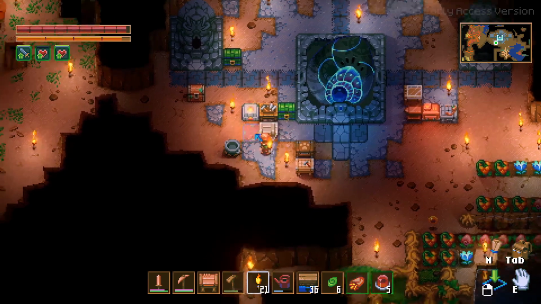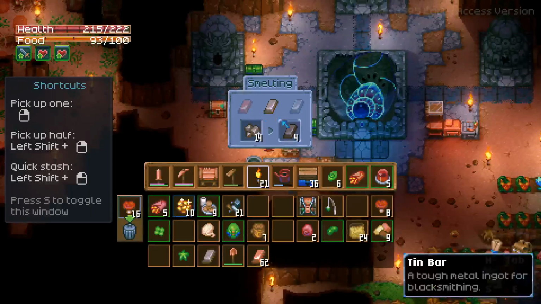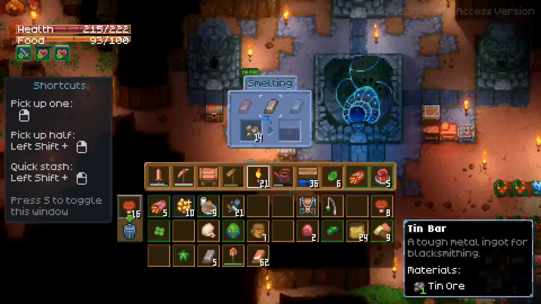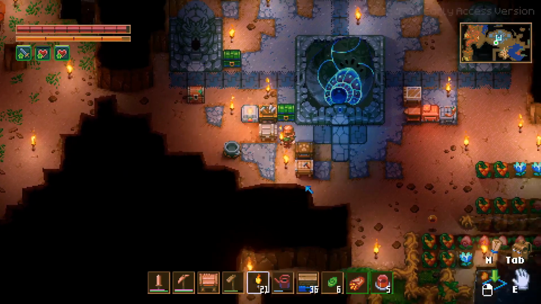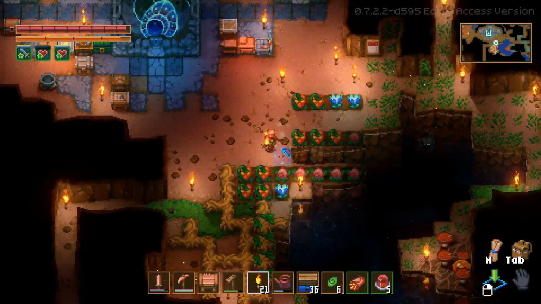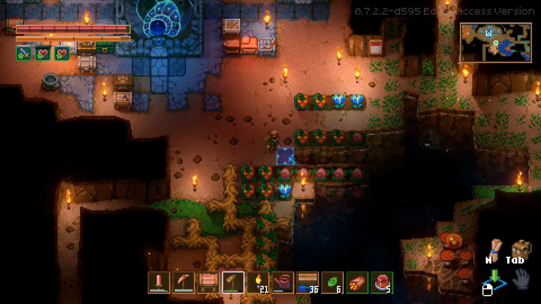Okay. Do we need... Yep, we're going to need a tin anvil if we're going to make a... And we need 8 bars. Okay, let's go ahead and we're going to put down some more farm plots.